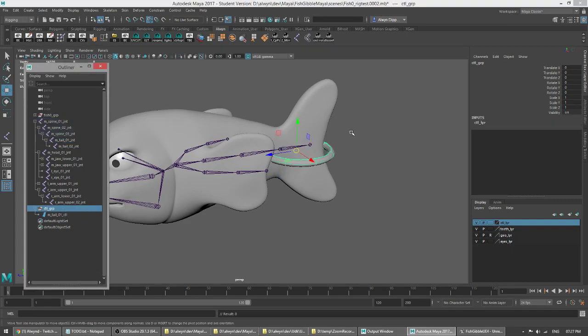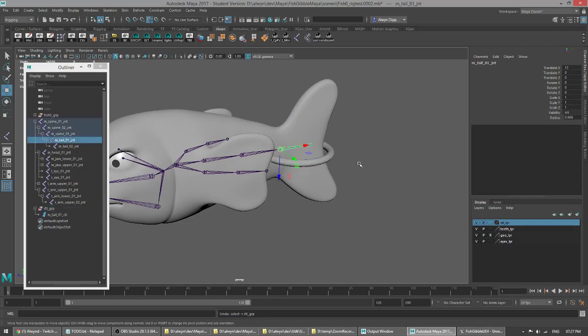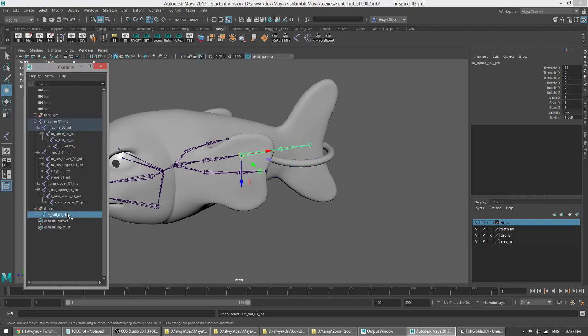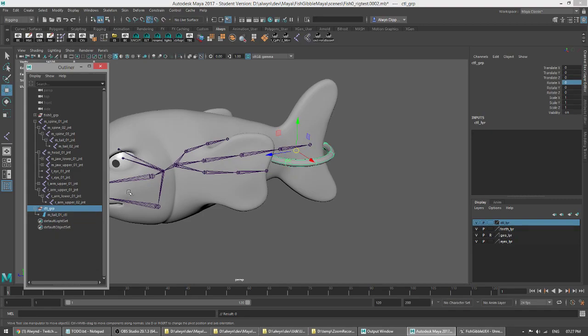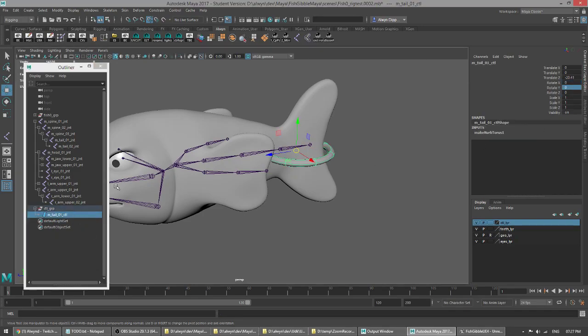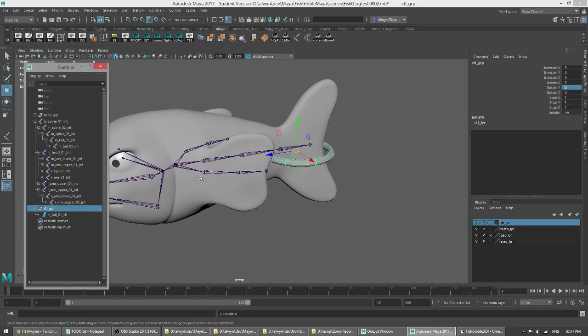I rotated the wrong one. I always do that. The rotation must be on the group. Okay. Let's do that again.